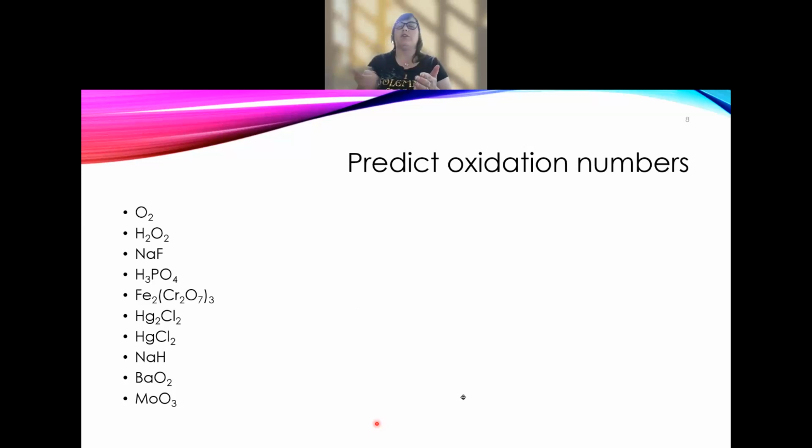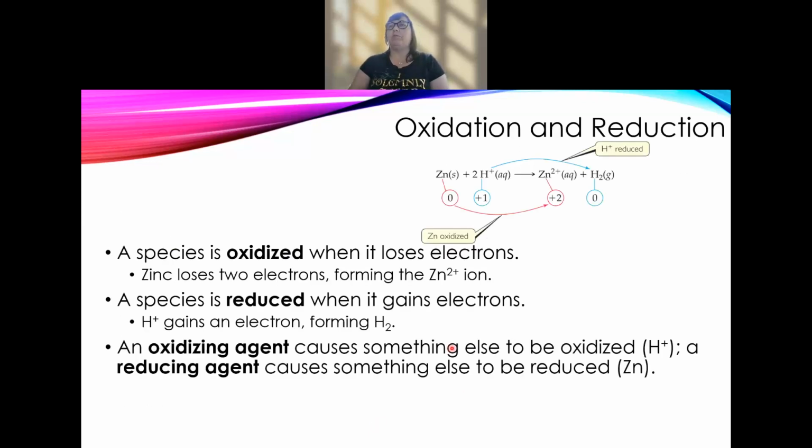So that helps us determine who lost electrons and who gained electrons. Okay, so we talked about this a little bit before. We said a species is oxidized when it loses electrons. So zinc solid goes from an oxidation number of 0, because it's a solid, to Zn2+. Since it's a monatomic ion, its oxidation number is +2. Since its oxidation number has become more positive, that means it has lost electrons. Lose electrons, oxidize. And again, lose electrons, oxidize.